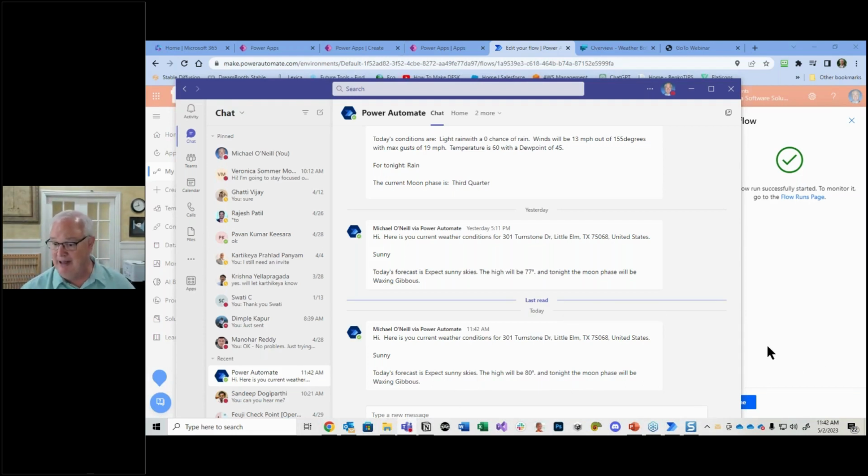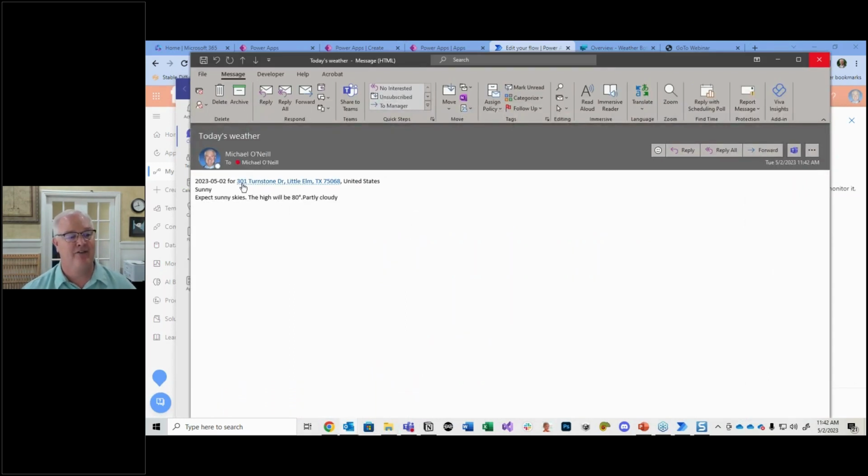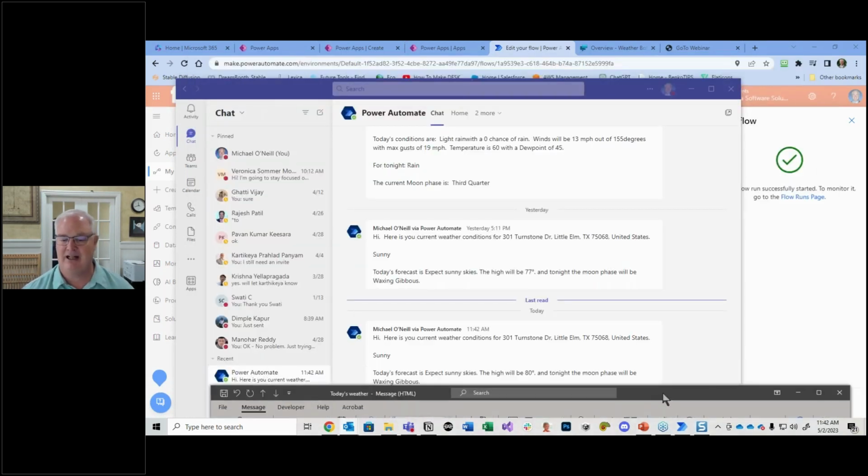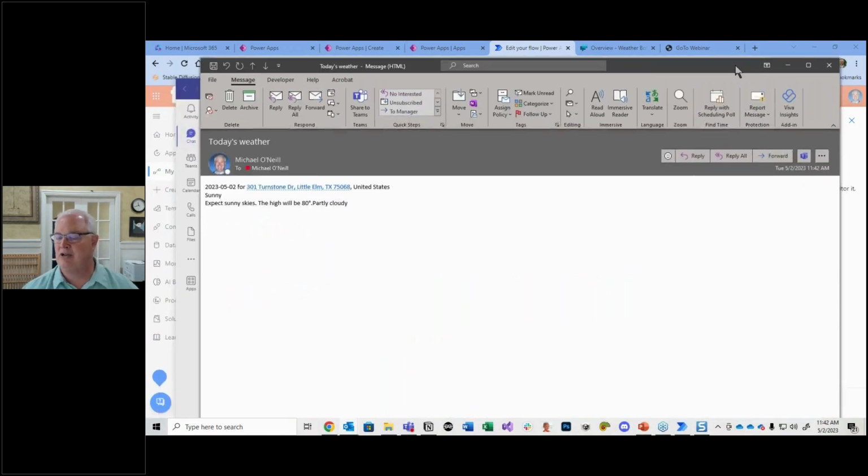It also just sent me an email and says, hey, today's weather just came in for the same address. It's sunny, expect skies with a high will be 80 degrees, partly cloudy, okay? Notice this text is different than the one that came in here because I programmed it to be that way. So simple drag and drop allows me now to make very sophisticated functions that not only can check the weather, they could check my inventory. They could check the accounting department. They could check HR. Do I have enough credits or sick days or vacation days to take that vacation? So you can build these interactive systems by plugging into back-end controls.